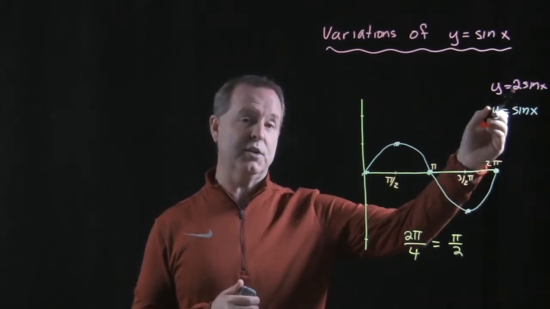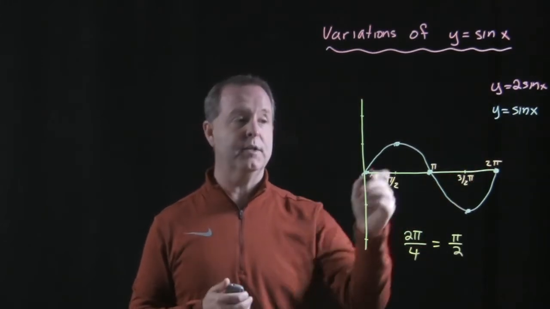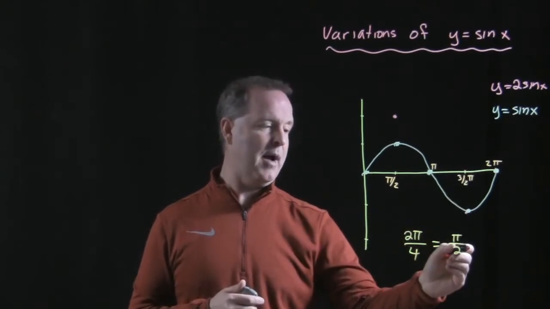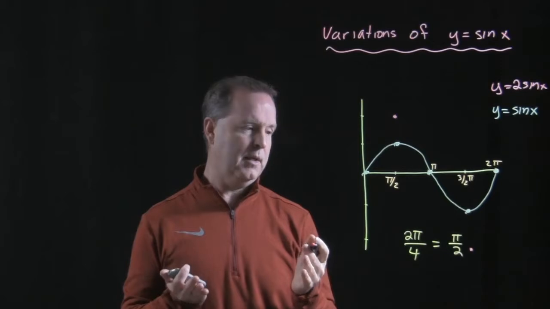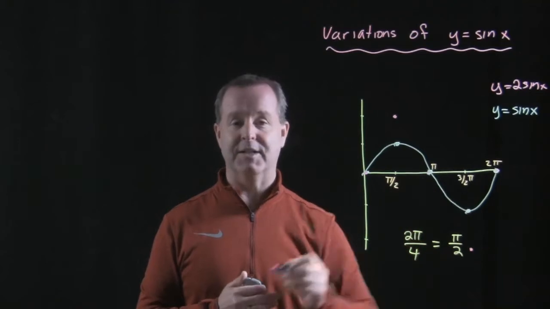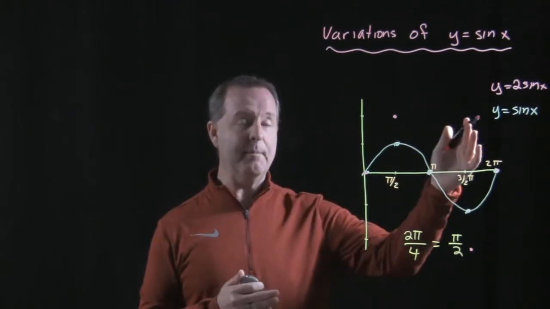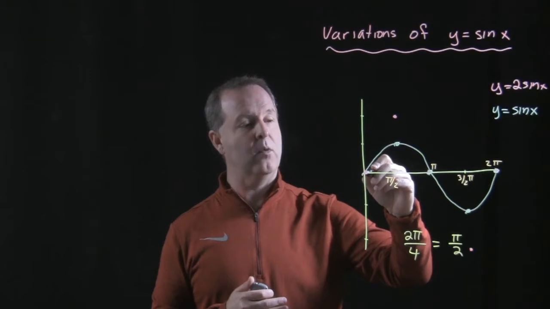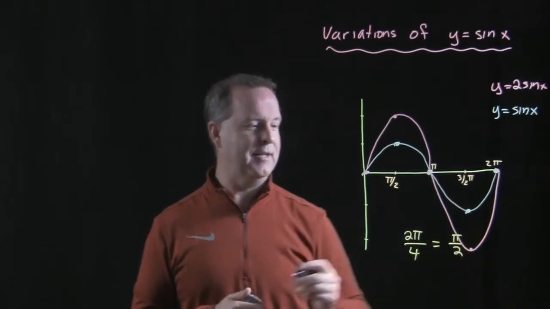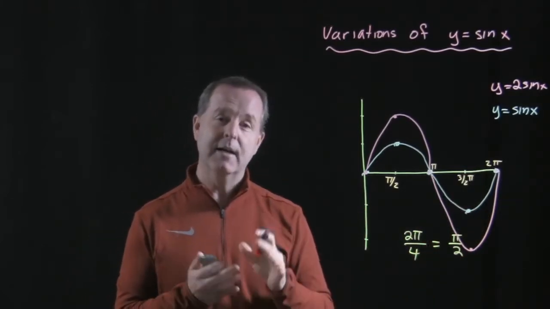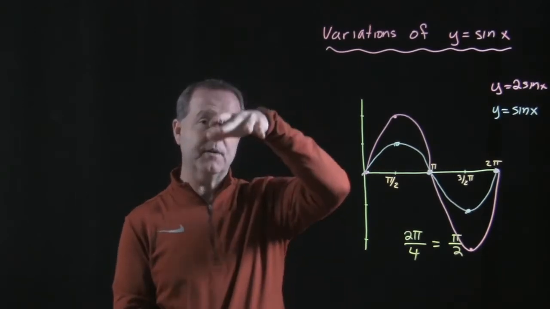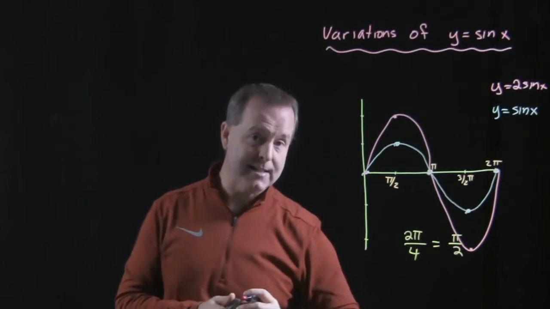Well, it's going to take that value and stretch it or multiply it by a factor of 2. So I have a point up there. And over here on the minimum, I'll have a minimum point that's a factor of 2 down. And then obviously at 0 and 0, those stay exactly the same. So the amplitude, this number, will create a graph that will look like this, if I can graph it with a smooth hand. So it takes a normal graph and the amplitude will stretch every point by a factor of that amplitude. In this case, it is 2.